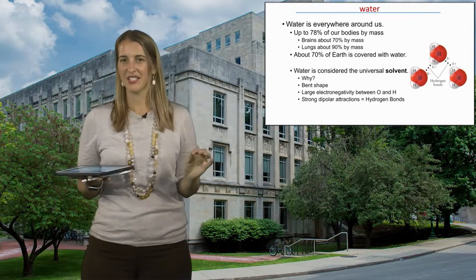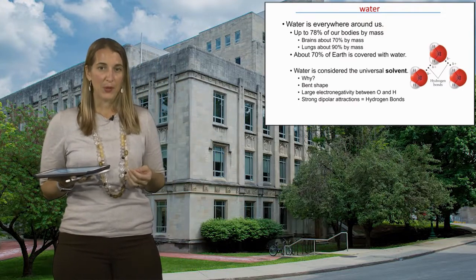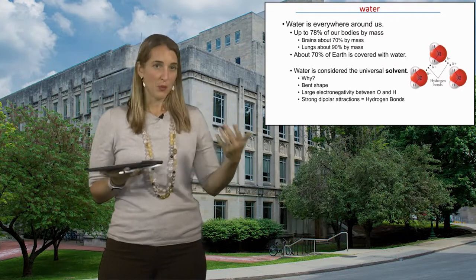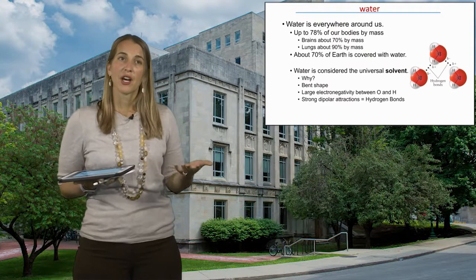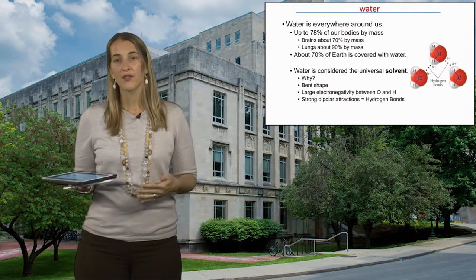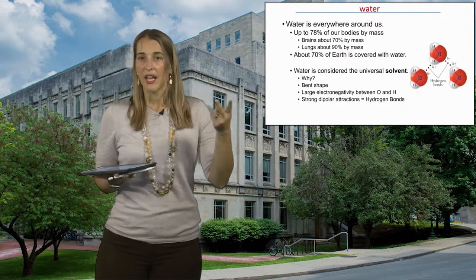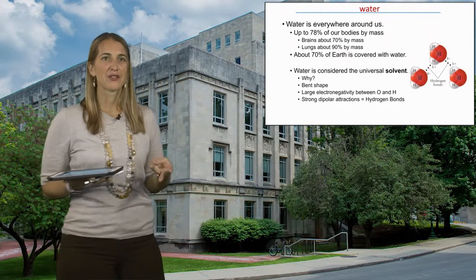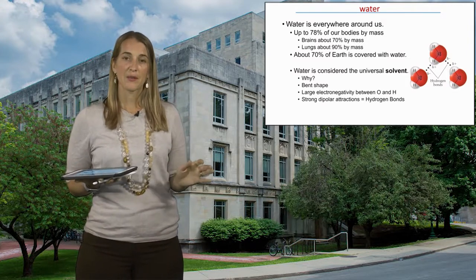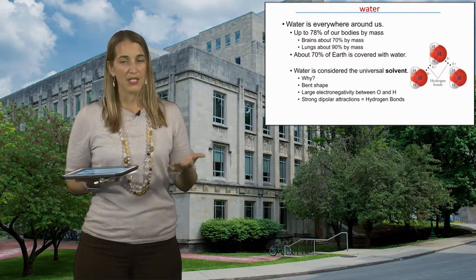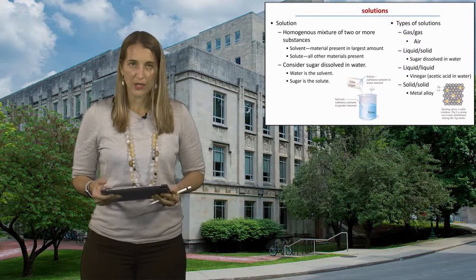we have interactions here between the oxygen and the hydrogen, causing it to have a strong dipole. And then if you have lots of water molecules around, they will interact with each other, and we call these the intermolecular forces. And for water, they can undergo hydrogen bonding. So water has London dispersion, it has dipole-dipole, and then also hydrogen bonds, which make it have fairly strong interactions between water molecules. We talked about how that gives it properties such as a very high melting and boiling point. All right, that's just a little background about water.